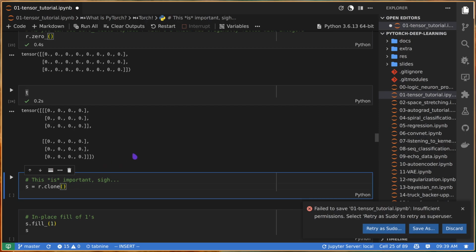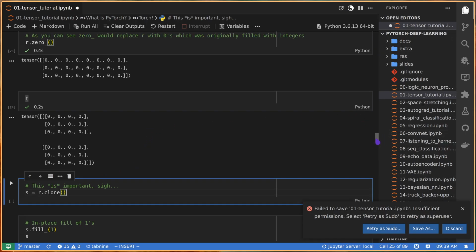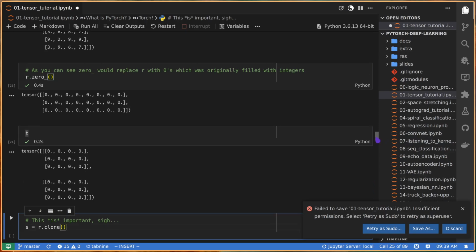So let's go back up here and try something. I really hate the way this scrolls.